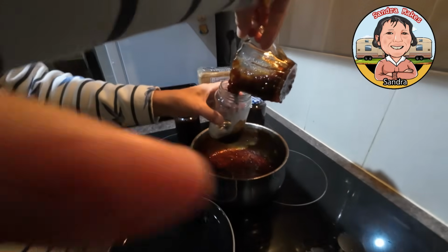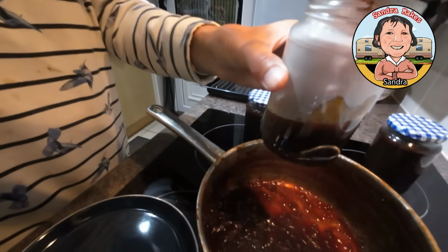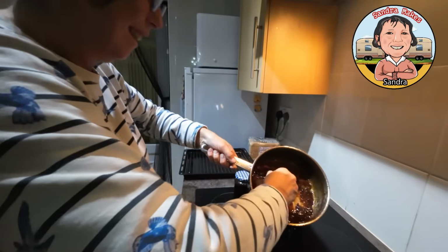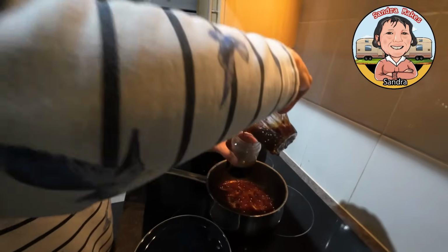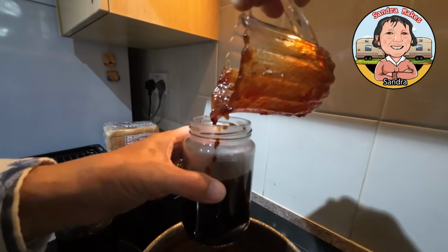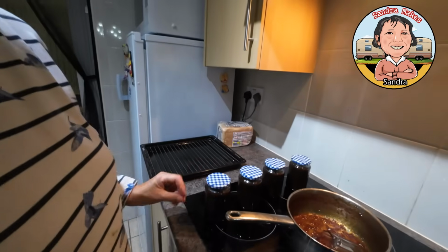So this is spiced apple and ginger Scottish chutney. It's been, I'll be honest, a bit of a faff to make. It took a long time to reduce down. I did follow the recipe, more or less. There's a little bit for us as well, Neil. Small jar for the last bit.